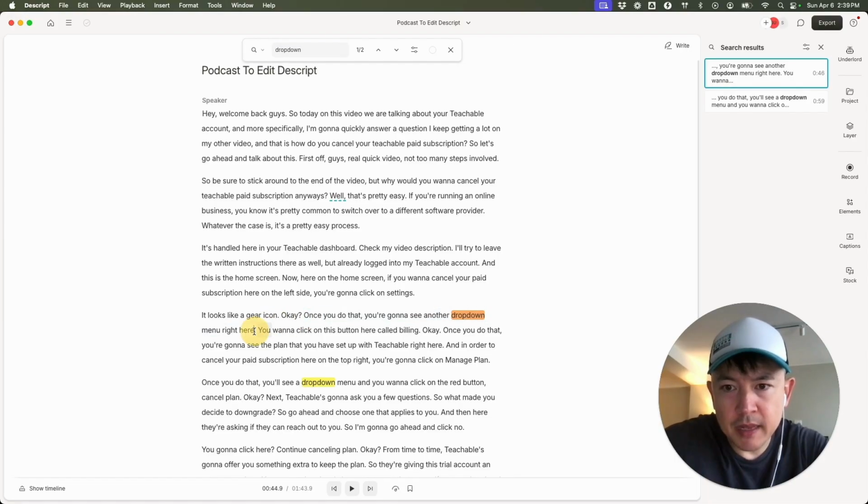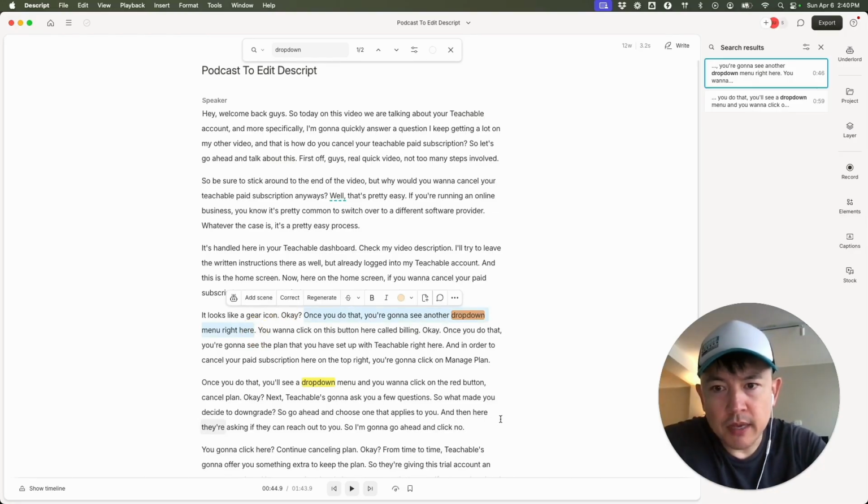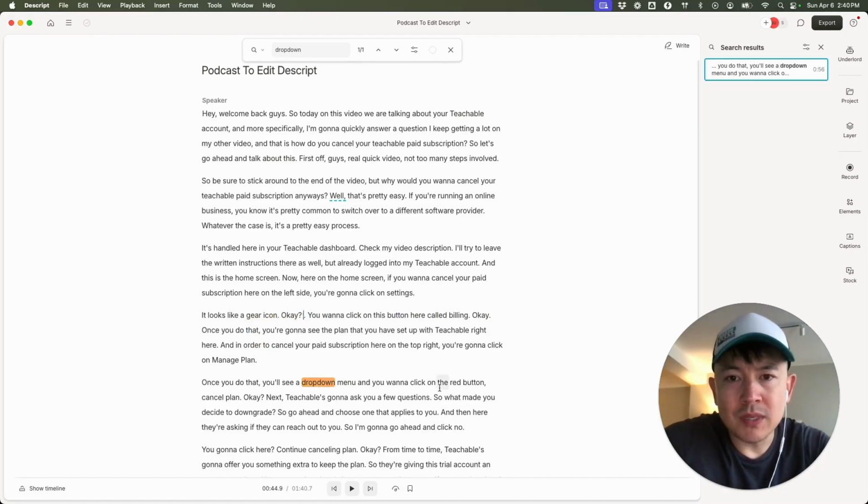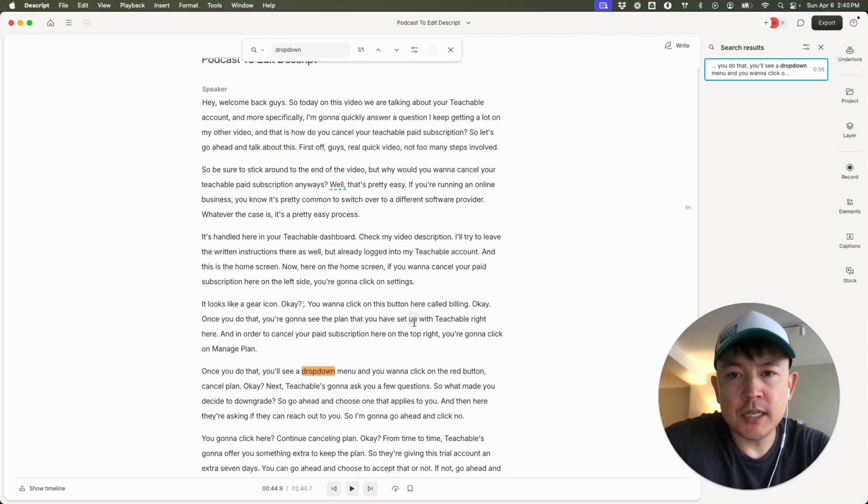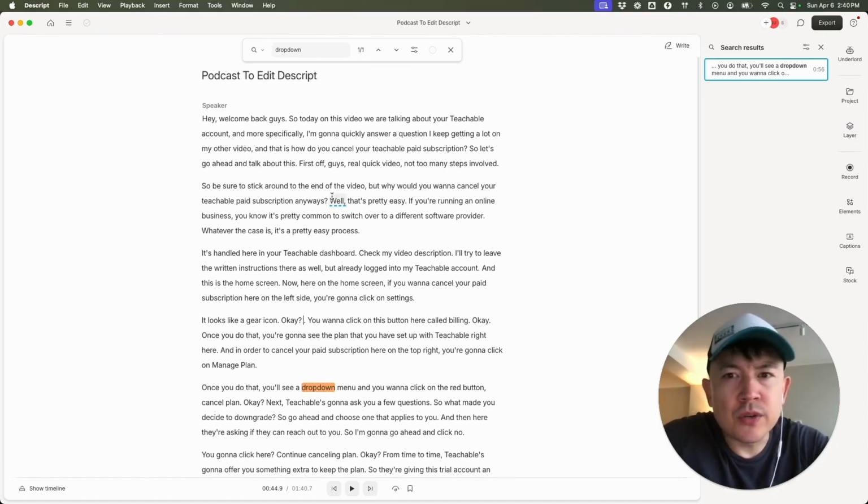We just highlight everything in blue that we want to delete. Okay, now it's in blue and you just delete. So now that portion was easily removed from my transcription. And that's just a lot easier than having to search through and read through the entire transcription to delete sections.